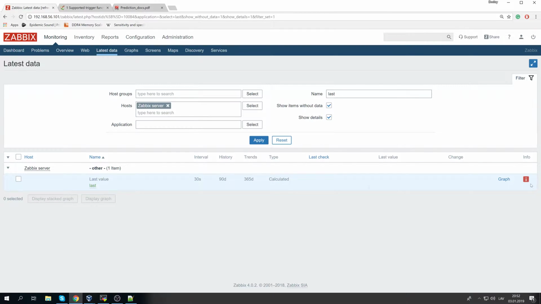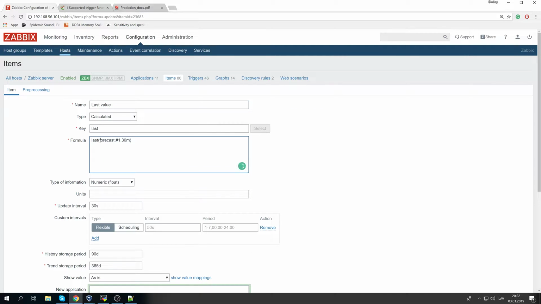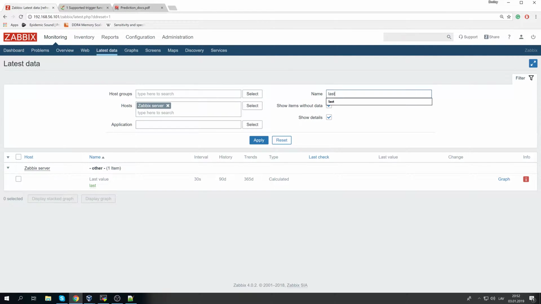Last, and the item is not supported, which is absolutely predictable. It's obvious. This item will become supported after 30 minutes because in the formula we specified that we are taking the first value after 30 minutes from the forecast item, and I added my forecast item 2 minutes ago. That's why there are no values after 30 minutes yet.